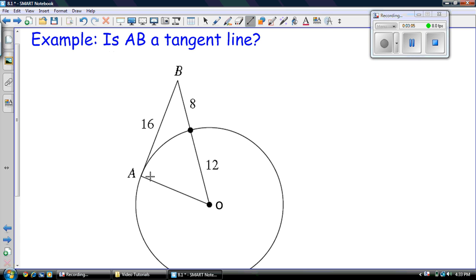Okay, so first of all when we're doing these problems, what I'd like to do is identify any radiuses that we have here. So we have from the center to the edge of the circle, that's 12. We also have from the center to the edge of the circle at our tangent point A, that's also 12. So this side here, call it OB, is 20 altogether.